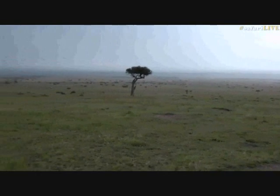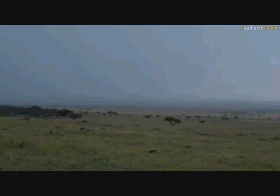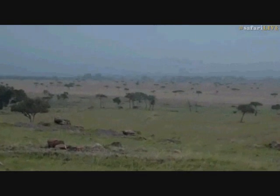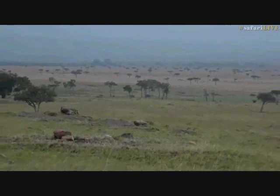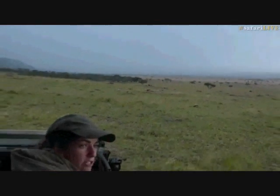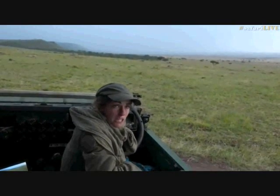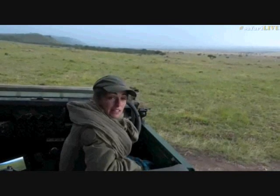Look at this. Look at what's coming, Dave. I stand by our decision to keep at least one half of the rain covers on. Apparently the bad weather always blows in from the east. That is directly east, and it's on its way to us as we speak. I'm still struggling to predict the weather here. I was quite convinced this was going to blow over and it was all going to be absolutely fine this afternoon. The wind disagreed with me, and now the rain is... Oh, that's some serious rain. It just goes to show, even though we're out of the rainy season here, it still continues to rain.